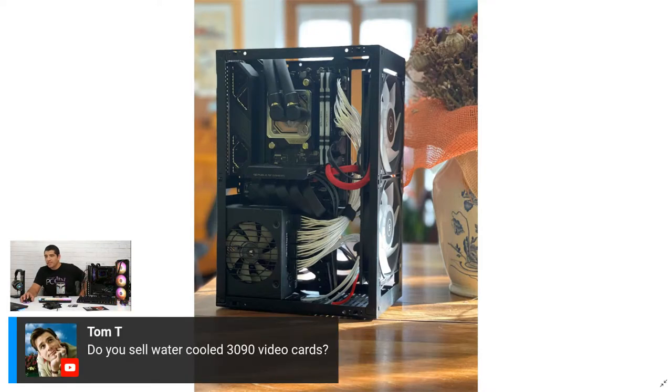Hey, Tom, do we sell any water-cooled 3090? Yes, so we actually have the ROG STRIX LC series, and then, of course, we have the broadest water block support in the industry. So whether you want a block from EK, from Thermaltake, from Bitspower, from Optimus, we have Alphacool. We've got a wide range of partners that all produce water blocks. So whether you want to go with a ROG STRIX card and then water block it, or get something like the TUF Gaming LC or the ROG STRIX LC series, we've got you covered.